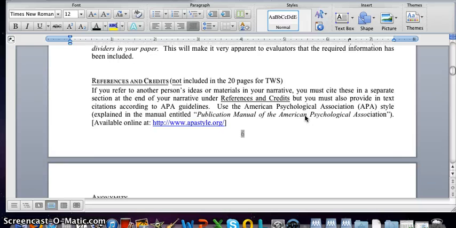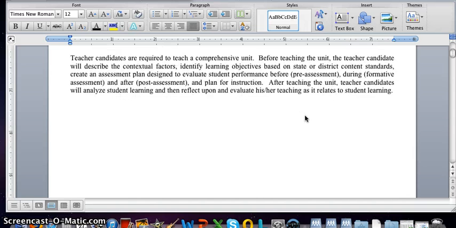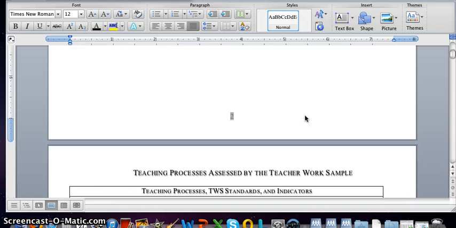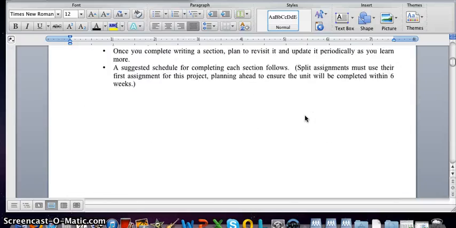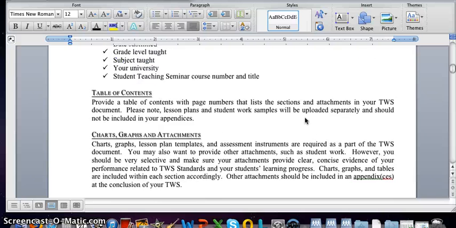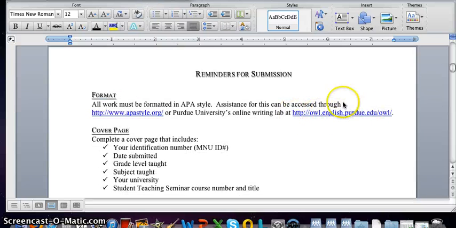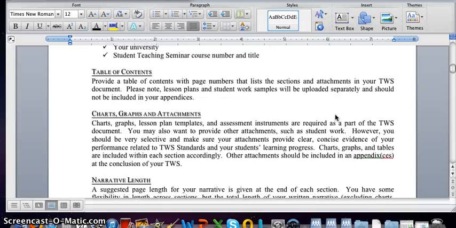In addition to that, it does talk about how anything that you use as a reference, so if you're gathering even data about your school or your classroom based on, let's say, an interview with a principal, even that should be cited following APA styling. Right here is the online writing lab called the OWL. It's Purdue University that provides it, and they'll even tell you how you cite within your narrative as well as within your bibliography if you're getting it from a website, from a state report, or from an interview with a principal. It will tell you how to do all of that, so be sure to use that as a reference.